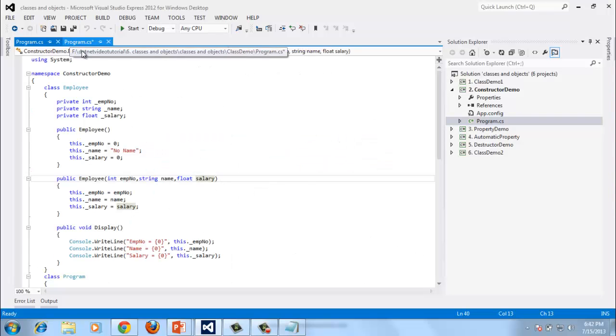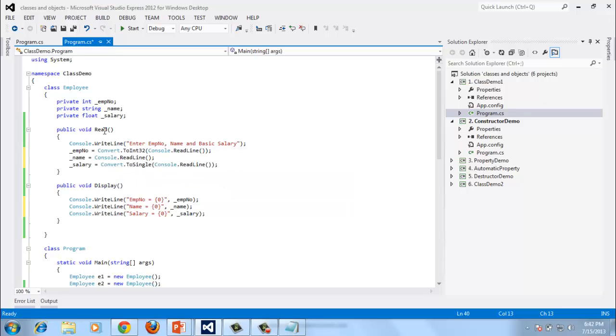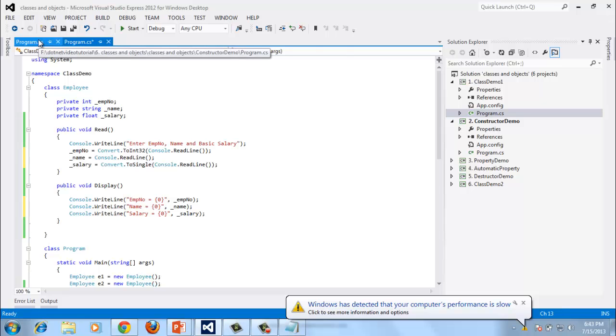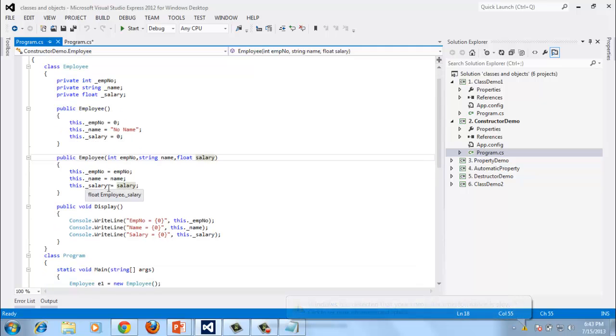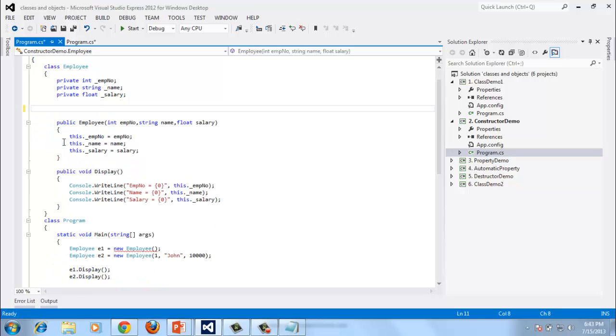As we have seen in our previous example, we don't have any constructor, so C# compiler will create one default constructor for this class. But the rule is that if we will write one constructor, then no default constructor will be provided by C#. Then we have to write all the implementation of constructor that we want. That means if we will write parameterized constructor, then we also have to write default constructor. In that case, if I have deleted this, then C# will not create default constructor, as we have already specified parameterized constructor over there.